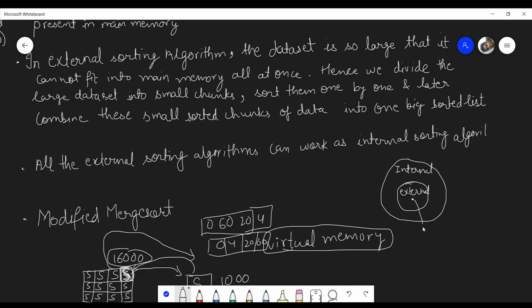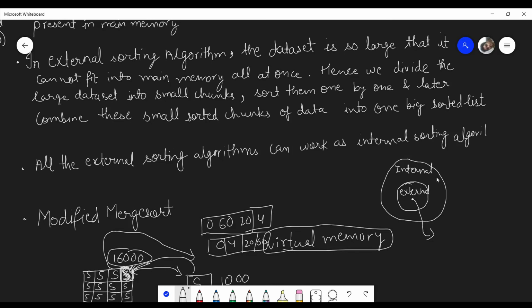External sorting algorithms just have an extra power, that they sort chunk by chunk and only reference a particular part of the input sequence at one point in time.